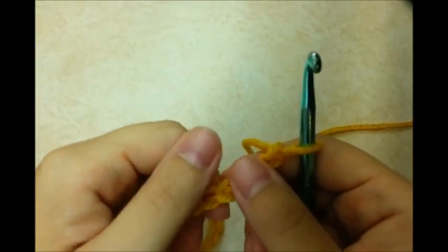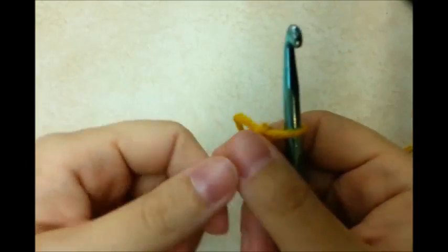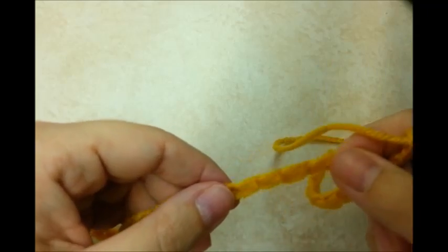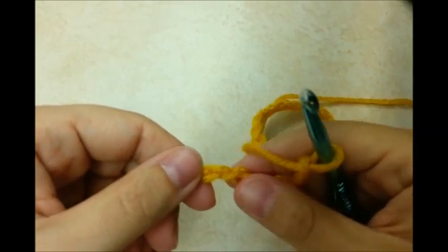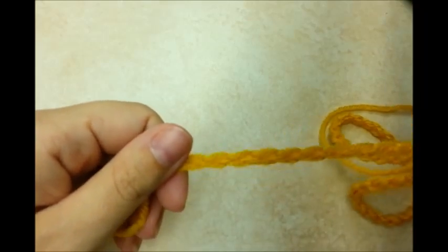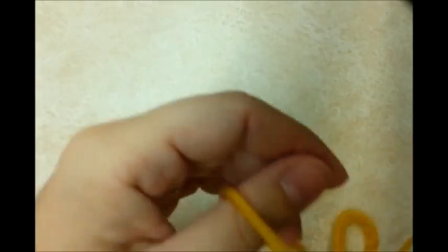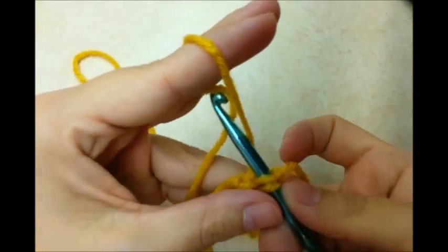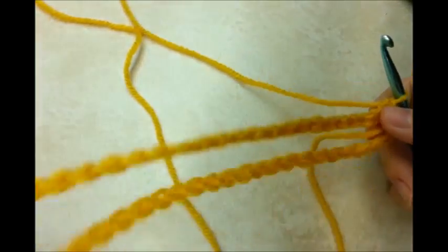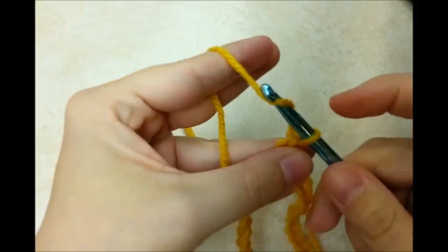And I want to make sure I don't twist this chain up any. So you just follow it straight, making sure it doesn't twist. And then slip stitch into the first one. And then you have a larger ring. Just like that.